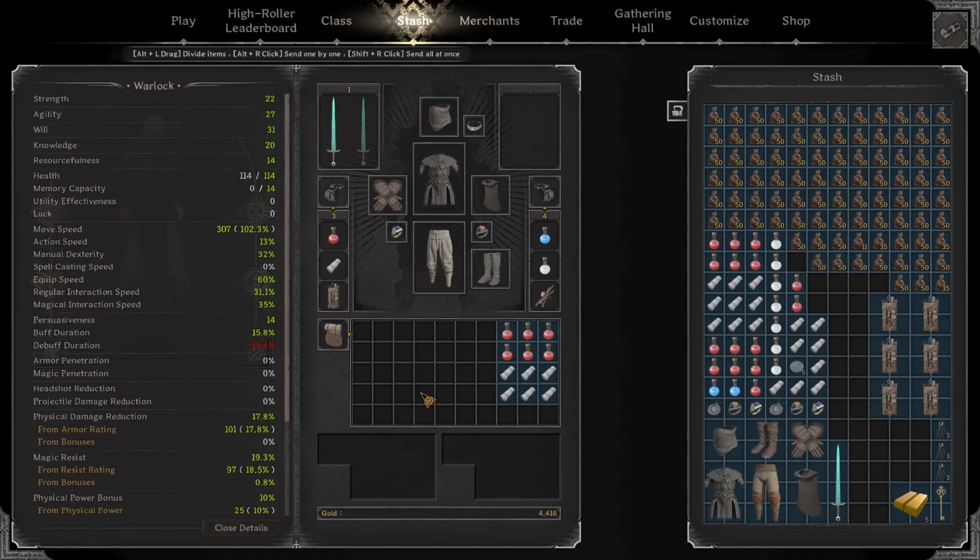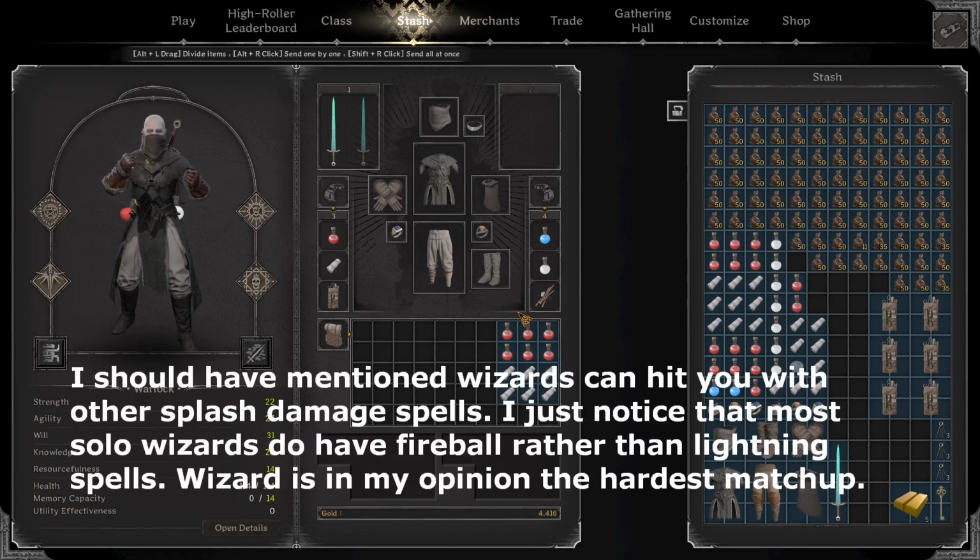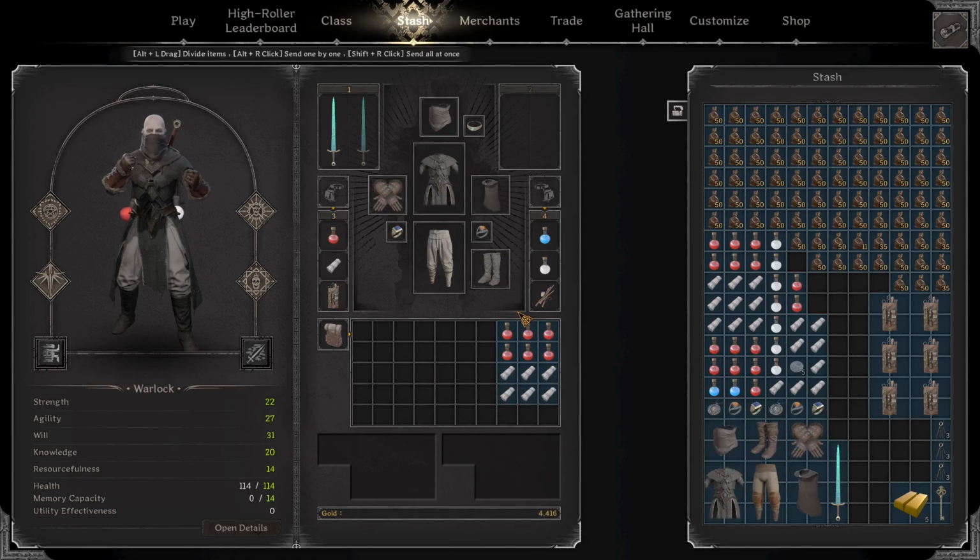For other classes such as Wizard and Cleric, I have found that in general, you can actually Phantomize right on top of them. They can only hit you with the splash damage from Fireball, because most Wizards in solo, that's pretty much all they run is Fireball. And it's not going to kill you, so you should be able to win those fights as long as they don't invis haste away and then get away from you completely. But if they do, you can always just back away and reposition yourself and wait for your abilities to come back.